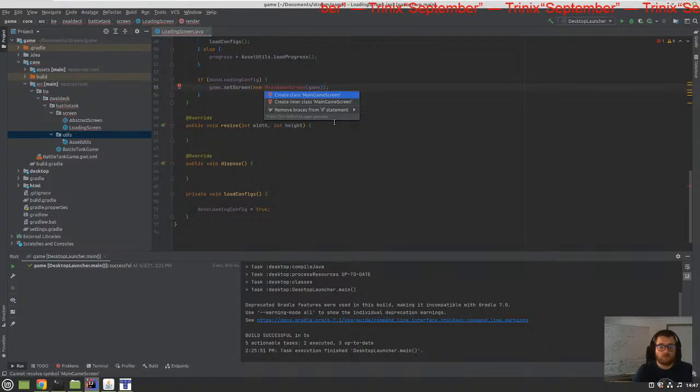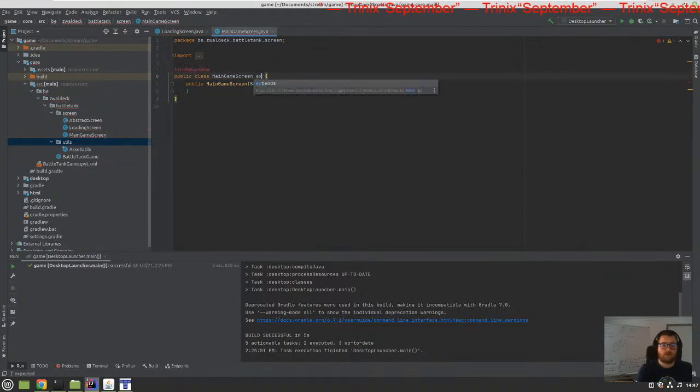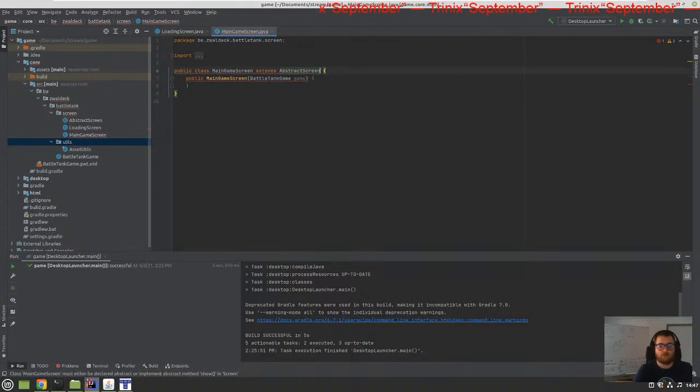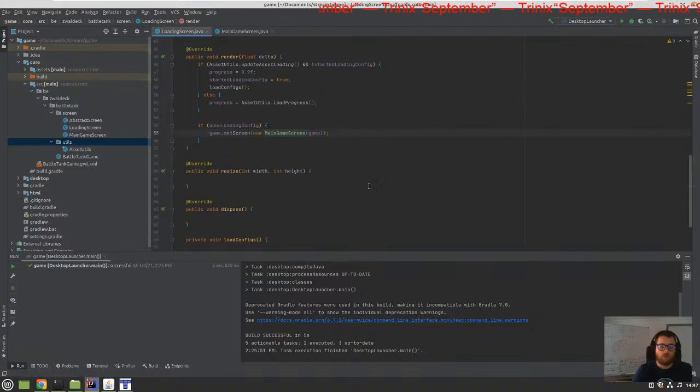Let's create this one already. This extends, of course, abstract screen. We need to call our super and implement some methods, and that's when our game starts. So you see, we load everything in, then we load our configs, and when the configs are loaded, we say okay, we go to the main game screen.